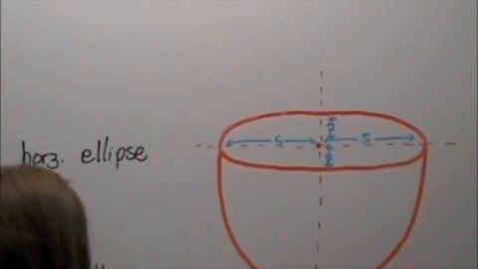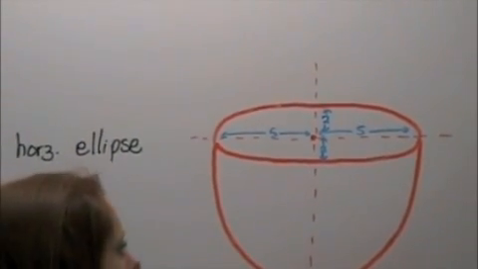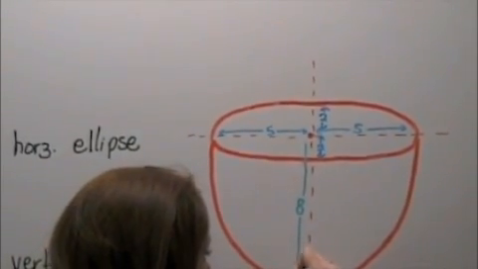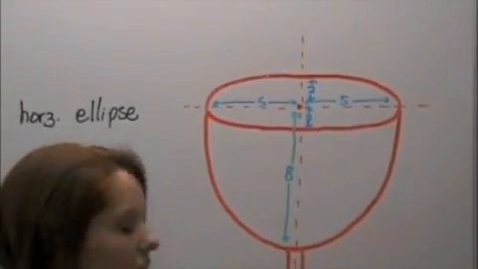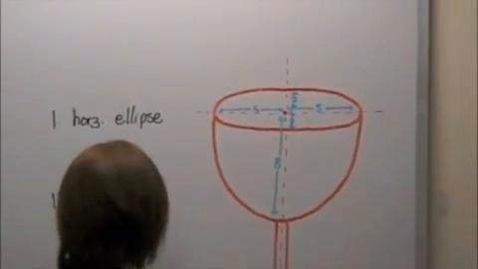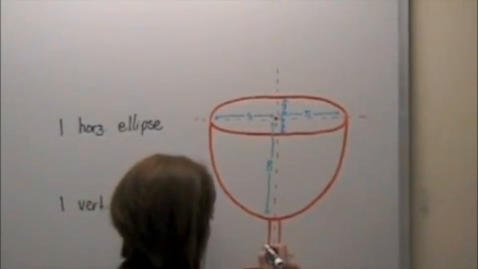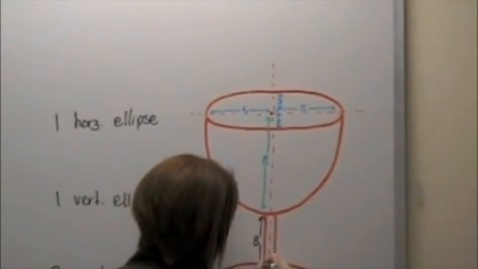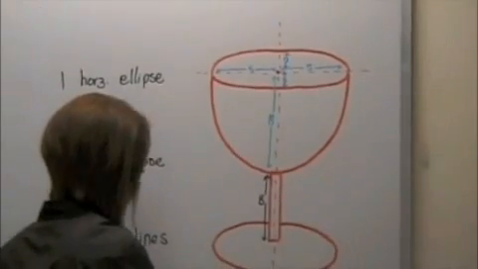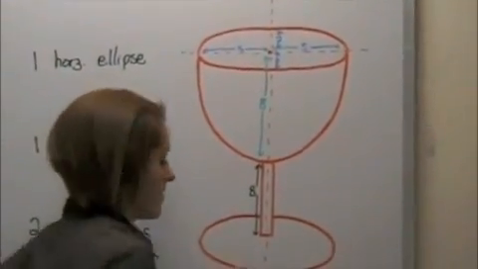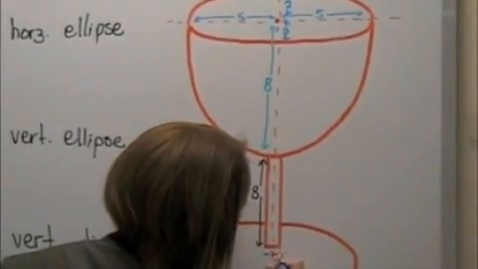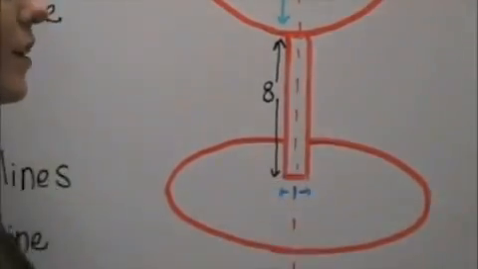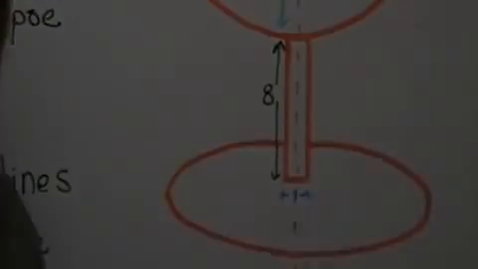Let's now look at our vertical ellipse. If I want to make my vertical ellipse, let's say this distance is 8. And if we look at our vertical lines, let's let that vertical distance be 8 as well. And let's make this distance here, the width of our stem, a unit of 1. The last ellipse is a little bit more tricky because we don't want any overlap right here, so I'm going to save the dimensions for that one until the very end.